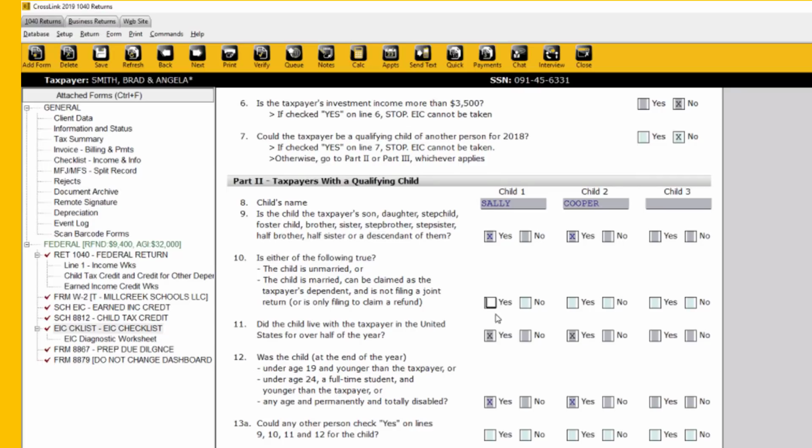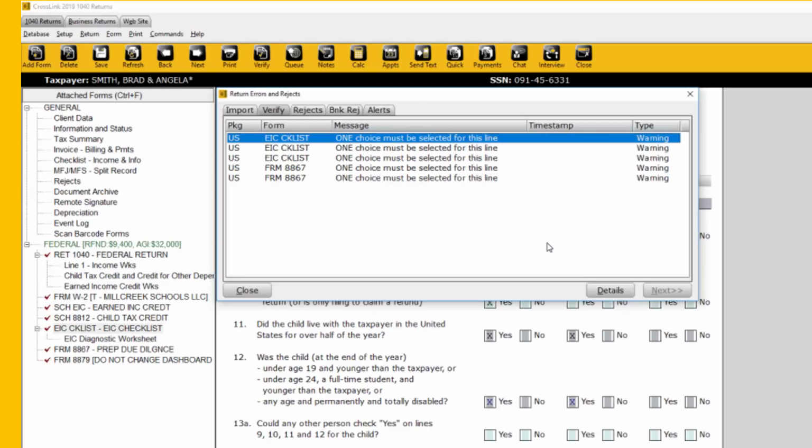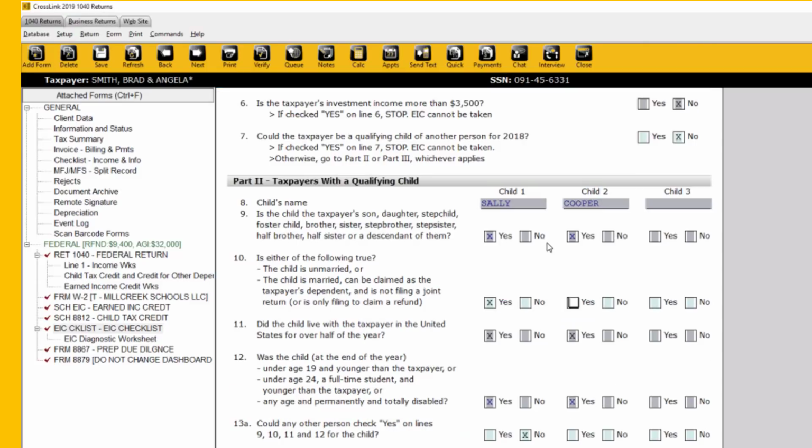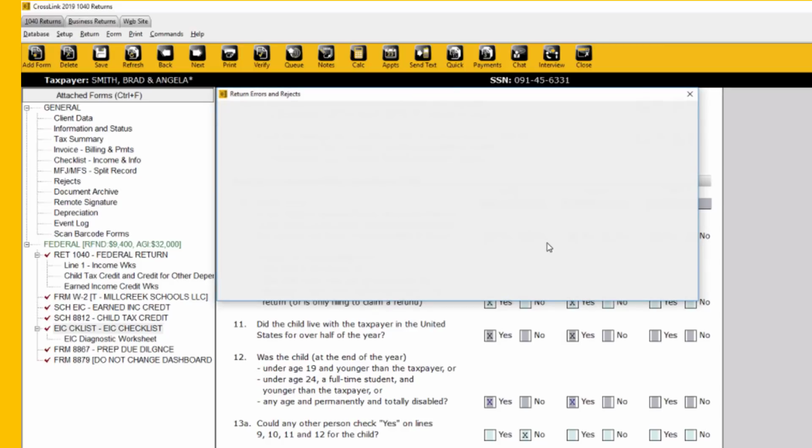You can see my cursor is blinking right here. And I know I have to mark that. So I go through, and I'm just using the keyboard at this point. I enter an X and I hit enter. And it brings me to my next one. I hit enter again. I go through the questions. And I can take this all the way through my checklist. It might be easier than scrolling down.